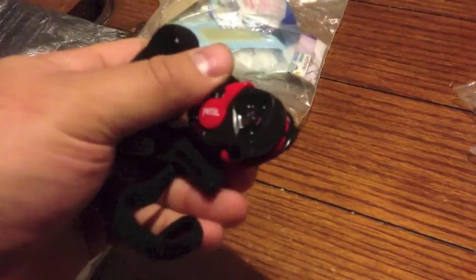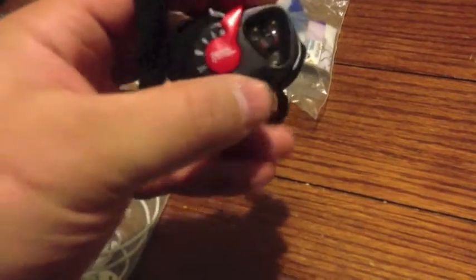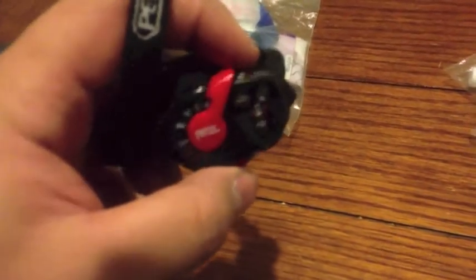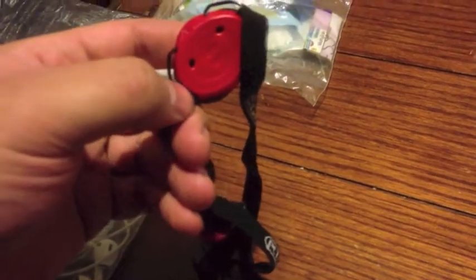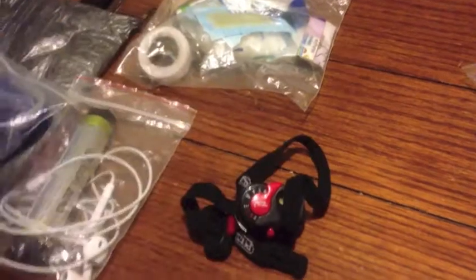This is my headlamp — it's a Petzl E Plus Light, just a little emergency headlamp. It works okay for camp chores and stuff like that, but it's not really bright enough to hike by. I almost never get caught in the dark — I usually plan pretty well for that. In a pinch it would get me out of the woods. This is the old version; the new version is more like the Petzl Zip, because it has a retractable Dyneema cord that pulls inside, but I think it weighs the same once you add the retracting mechanism, so no sense buying a new one.